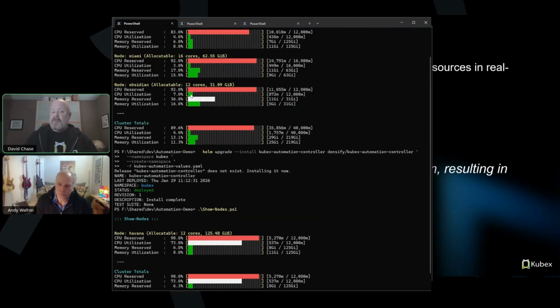So Karpenter and Kubex work together. Karpenter scales out nodes that are appropriate for the pending workloads. Kubex makes sure that those running nodes are as utilized as possible and are running efficiently. So really, they very much work hand in hand.